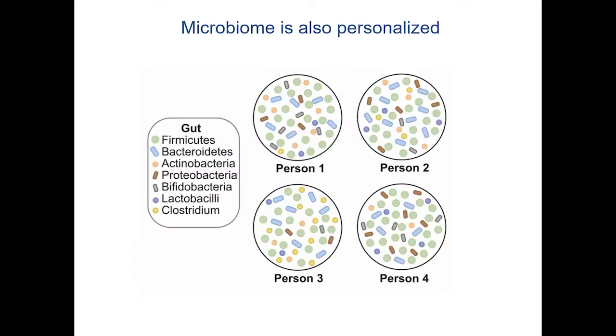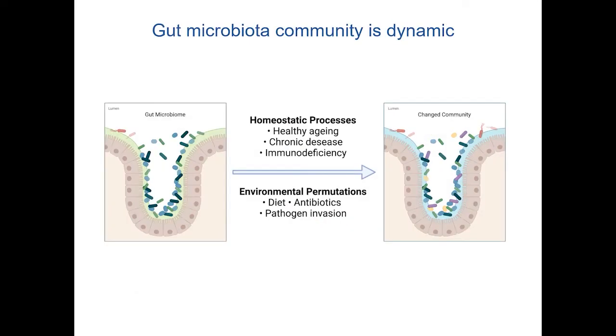And one aspect of this microbiome, the so-called universe of the microbes within us, is also personalized. There are many different strains of bacteria, and their distribution can be very different from person 1 to person 2 to person 3. Even identical twins living in similar areas might have different microbiome compositions. And this, we think, as I said, impacts the immune system and therefore creates a different immune profile for each person. So this is a very challenging problem. We have to come up with both a personalized version of this, but also identify what are sort of the good guys and the bad guys and how they impact or change the balance for disease. And this microbiota is actually pretty dynamic.